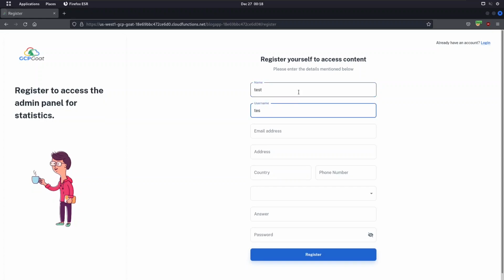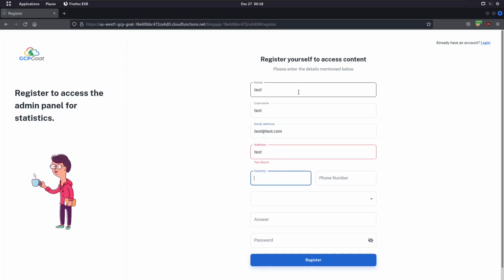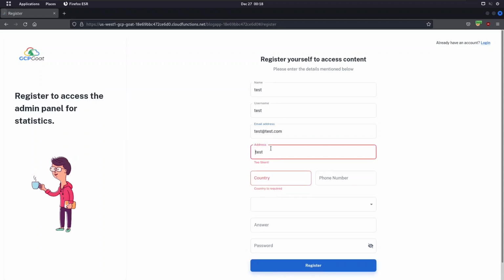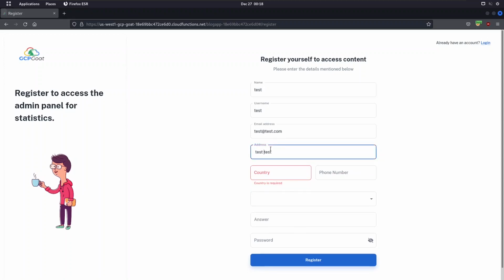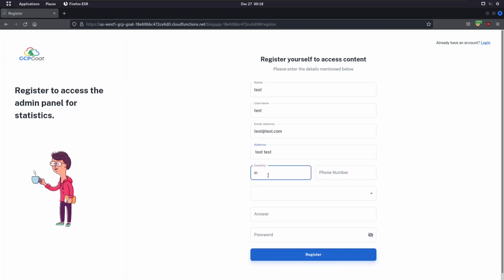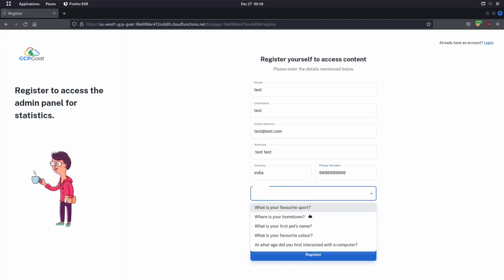Test test, test@test.com, address test, country India, phone number, anything. And here we need to choose a security question.